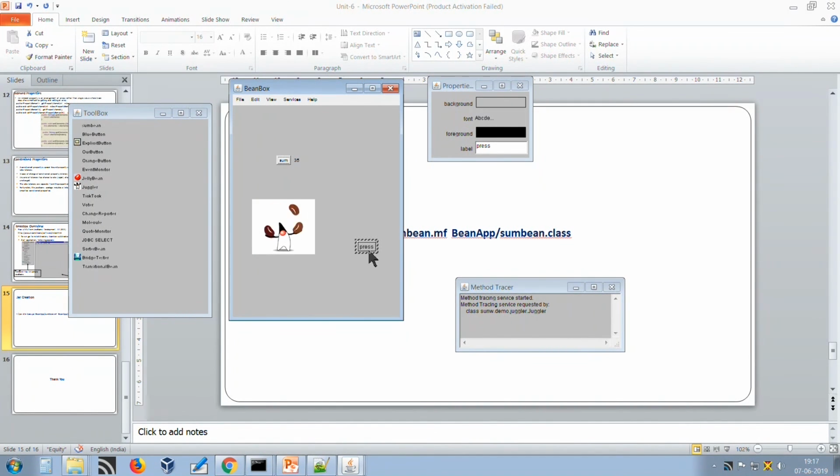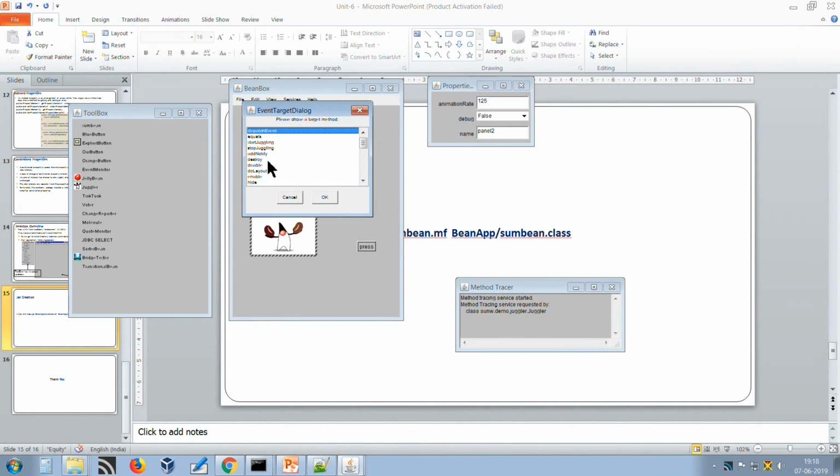So, how do I do this? Let us see. I am just binding this press button with button push, action performed. Now, see, once I click it, I will bind it with the juggler. So, when I click on juggler, it will display different event target dialogs. So, I will select stop juggling and now I bind it with OK.